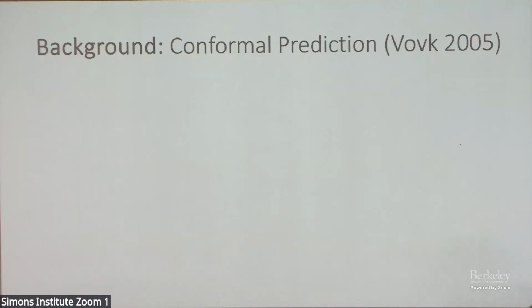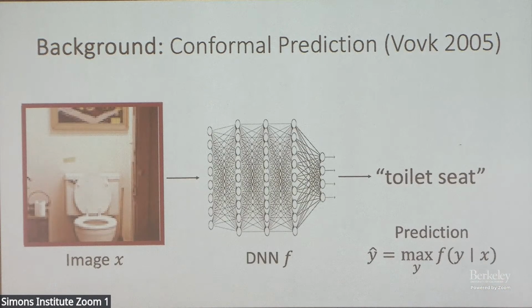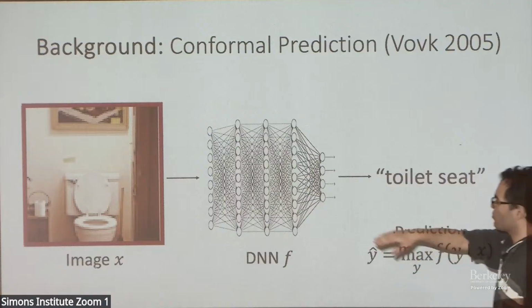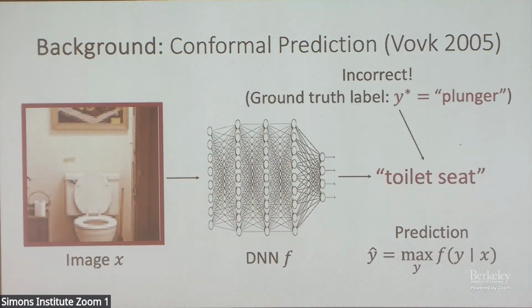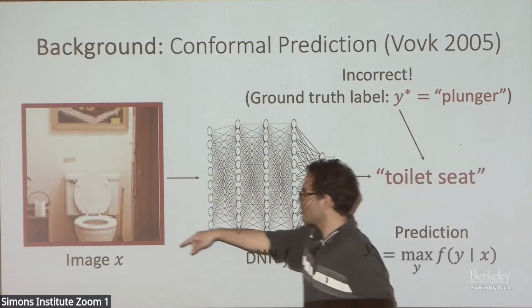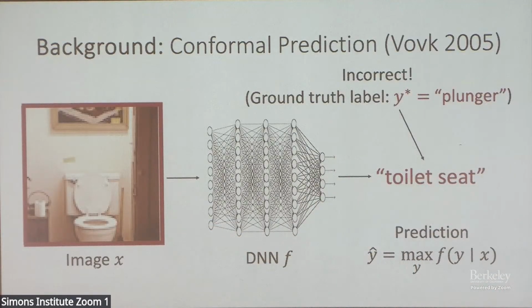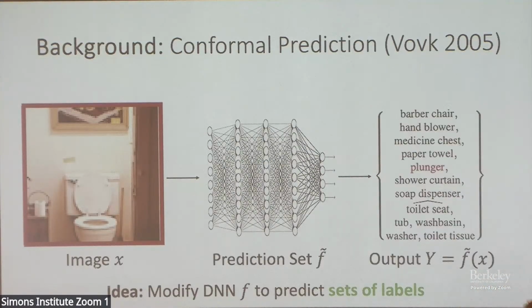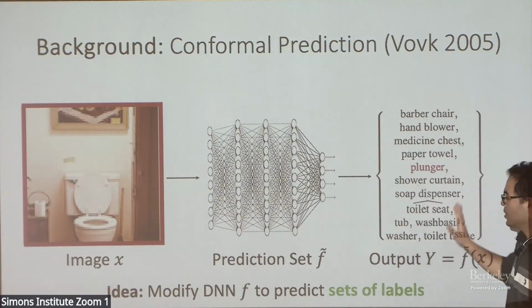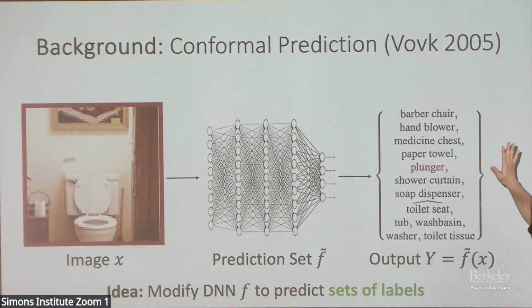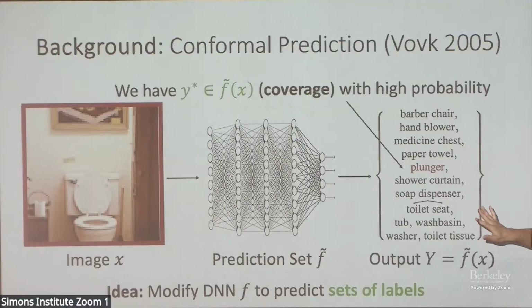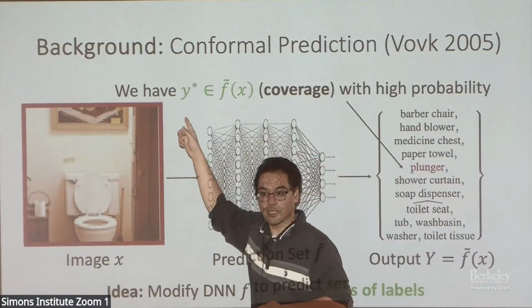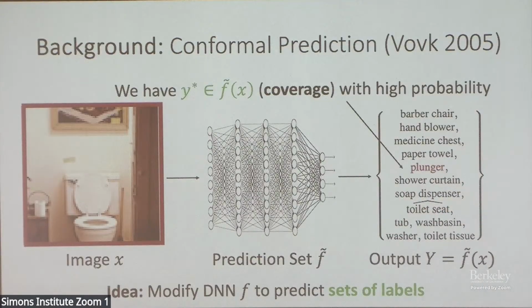So just to give very quick background on conformal prediction, the idea is that you have a traditional neural network, which say on ImageNet, takes an image and makes a prediction. Sometimes it gets it wrong. In this case, it's actually interesting because it's not clear what the ground truth label is, right? It could actually be multiple different things. And the idea in conformal prediction is to modify this neural network to output sets of labels. There's a whole theory about how to construct these sets, and I'm not going to go into that. The only important bit is that we're going to modify our models to construct sets of outputs. And the nice guarantee I mentioned is that these sets contain the true label with high probability. So that's conformal prediction in 1 minute.